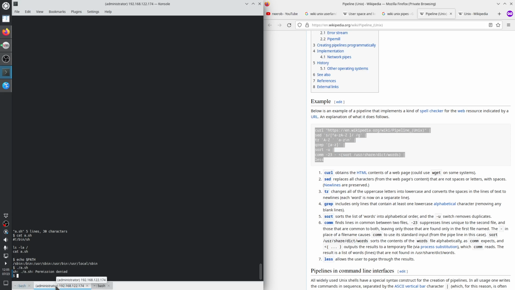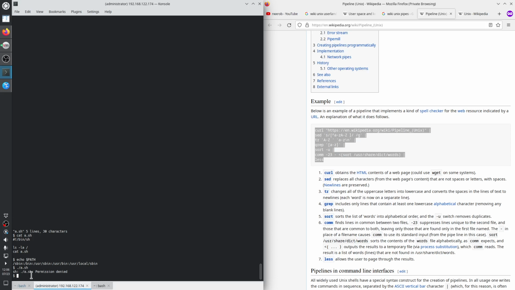I go enter, and it says, I see that you want to execute the file as it is, ./a.sh, and says permission denied. What does permission denied mean?